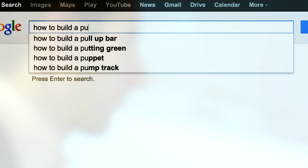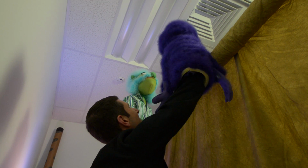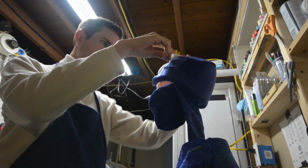I ended up doing some research and looking up stuff online and spent probably a good month, because it was harder than I thought it would be to actually find how to make them. I found a couple of books, a couple of videos, and some people had stuff on YouTube. It took me a while to put together all the pieces, but then I felt confident enough that I could maybe put something together.